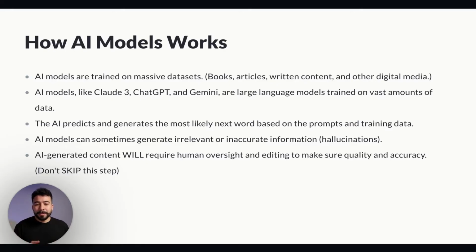So there are AI models like Claude, ChatGPT, Gemini, or even Meta that are trained on all of this data and information. And what happens next is that the AI predicts and generates the most likely next word based on your training data and also the prompts. So that's why you need to make sure that you fine tune and always add context.